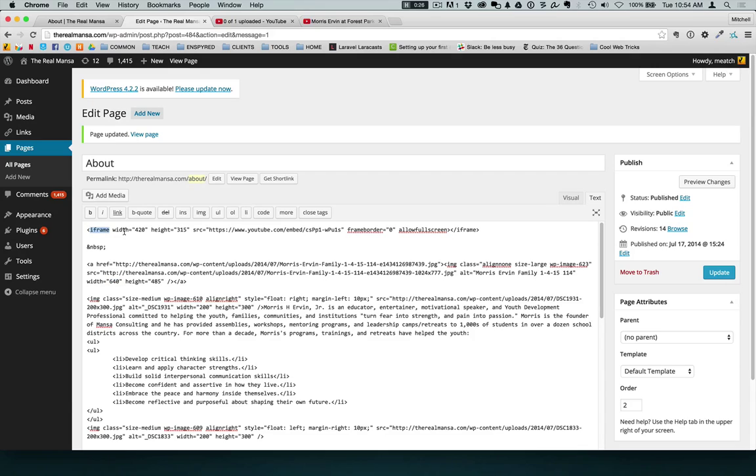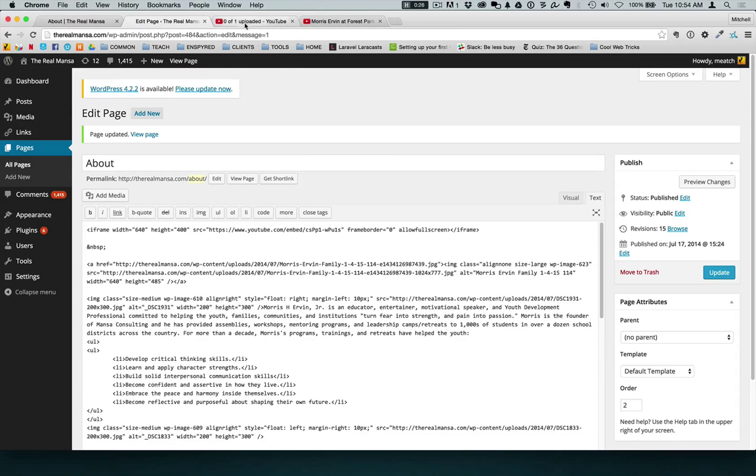So what I could do is go to the iframe and change this to 640, give it a height of my choosing. It doesn't matter what the original size of your video is, it's going to automatically center it in this what is called an iframe. As long as I've set that to 640, it's going to go to that width.